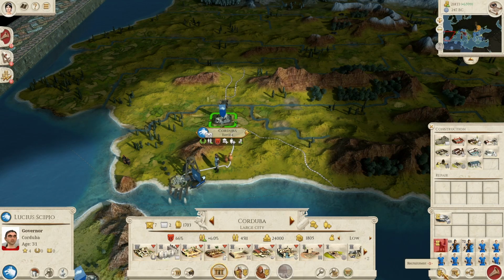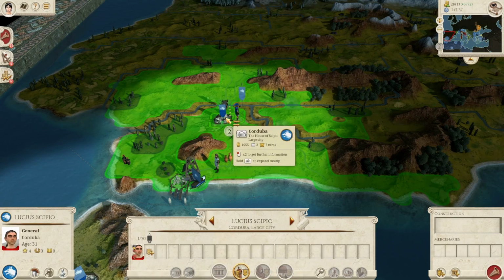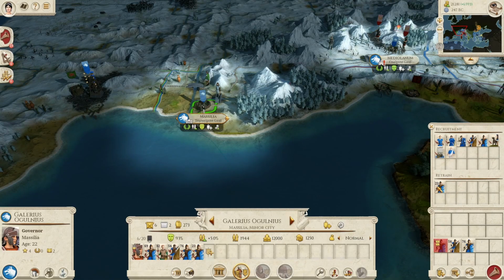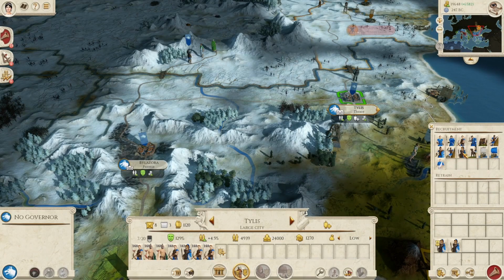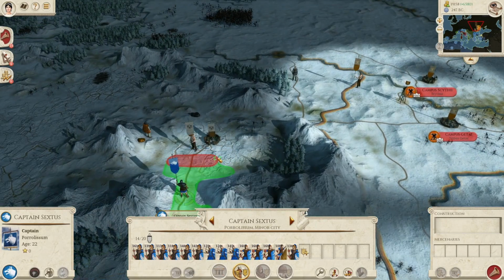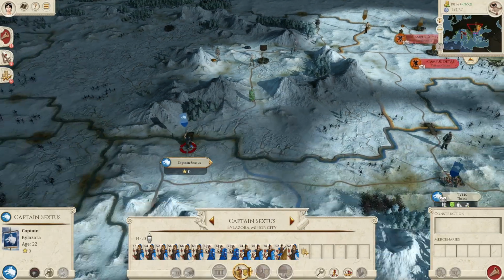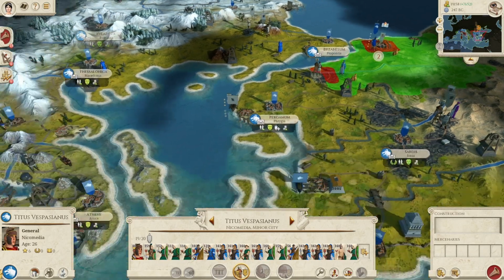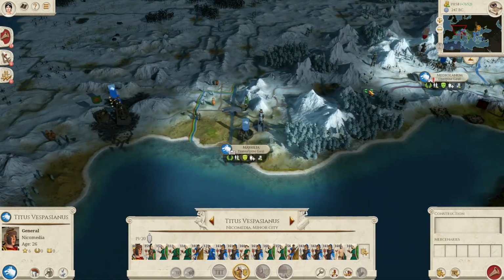Okay, so we are keeping Cordoba in line barely. Seems this governor isn't quite good. And the loss in Campus Scipii makes Tylis a target. Oh, so some retraining needed. I think we have sustained enough defeats for this time.